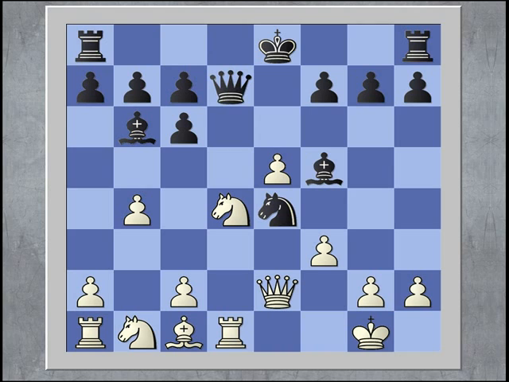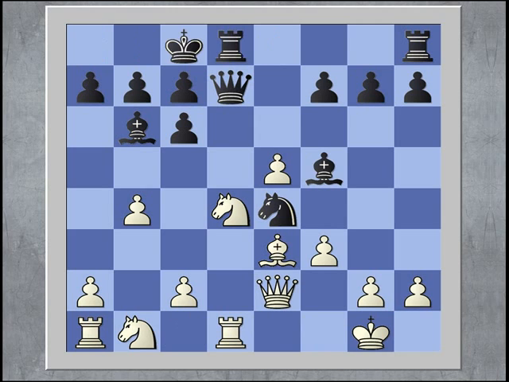Well, let's say queen to d7, bishop to e3. So we block the diagonal and we protect the knight. On the other hand, it gives the knight a chance to hop away. Let's say castles. And the point here is that if f takes e4, there's bishop to g4. And, well, I'll just show you.